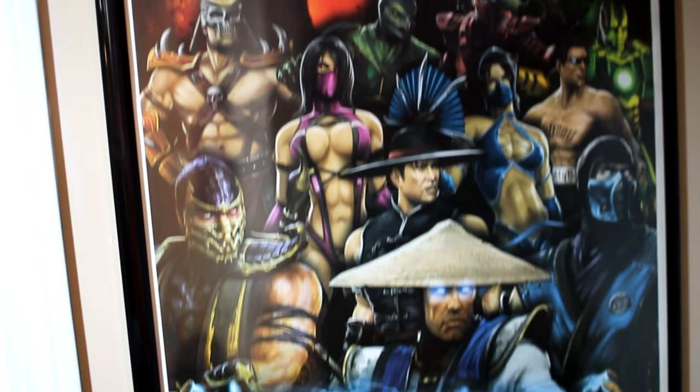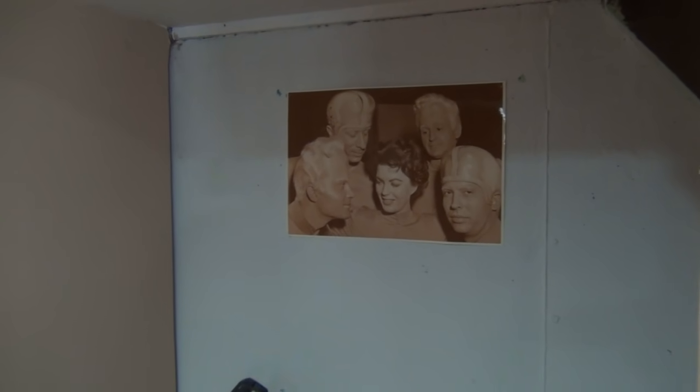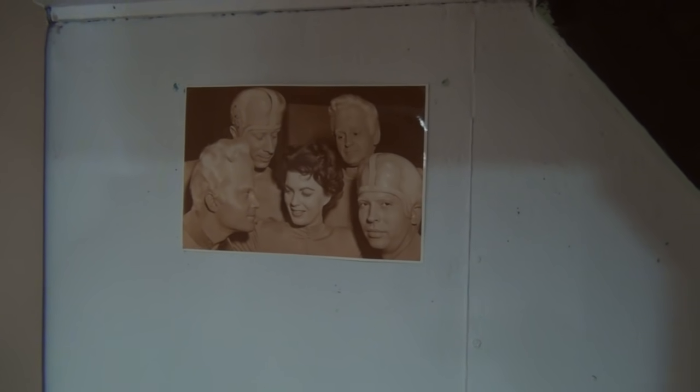This is a Mortal Kombat 9 poster. It's nothing special — I think I got it at Walmart. This is the basement for the cat, so of course this is where the cat lives. Basically her little mini apartment. For those of you who know what this is, you'll get a laugh. I'm not even going to say anything, but I want to know who is going to be like, 'Ah, I got it.' We'll wait for the comments down below.